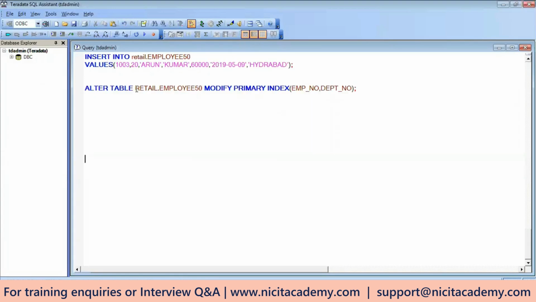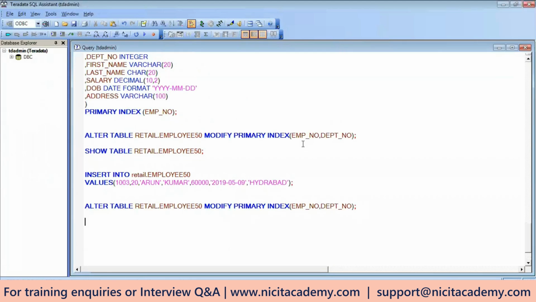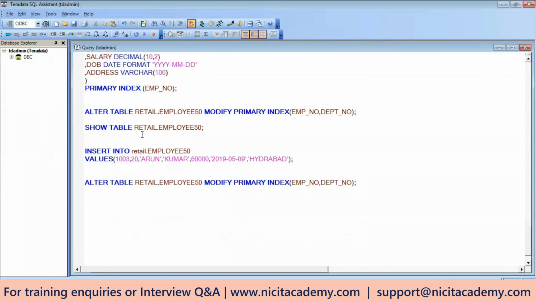So this is what you will be having: alter table, table name. If you want to do it, one thing is, you drop the table and recreate it, or you create a backup table for this and truncate the entire table, delete all the records, and then load it again. So we will do it now. I'm going to create a backup for this table, or you can do one more thing. You can simply rename this table.